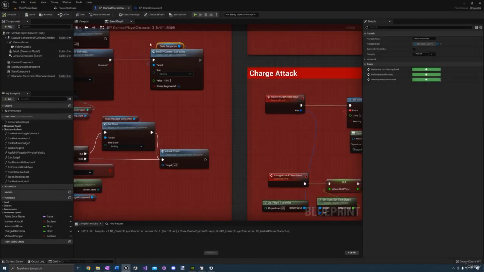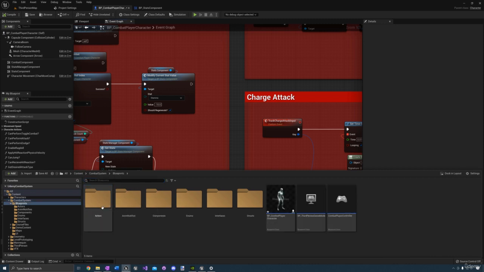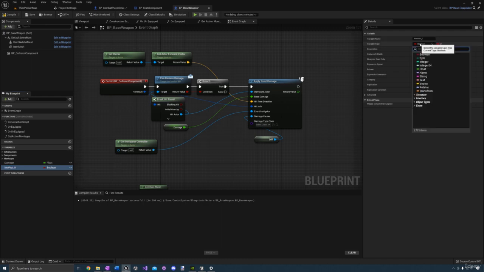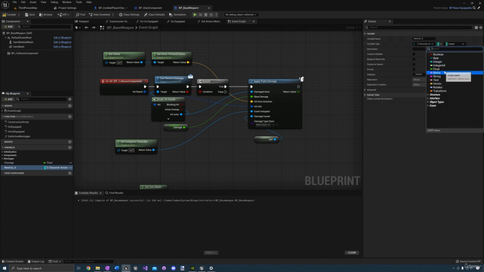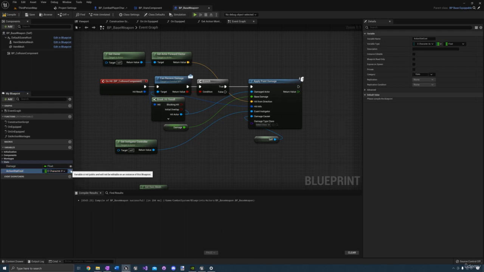And so what we can do to have a different stat cost depending on the action and have a different stat cost depending on the weapon as well is, let's go to Blueprints, Actors, let's open up the base weapon, and let's create a new variable in here. The value will be character action, and the second value will be a float, and so this will be action stat cost. And we can put both of these in a category called stats, and we can make both of these instance editable if you want to.